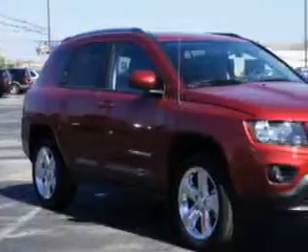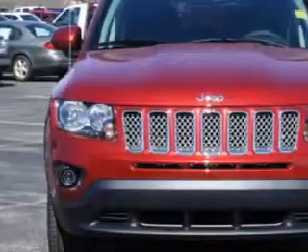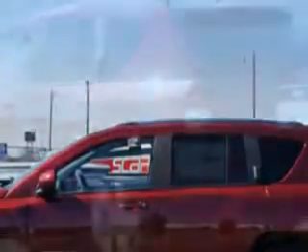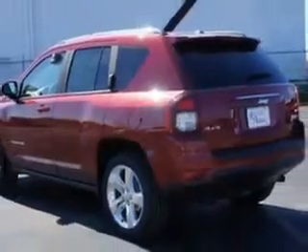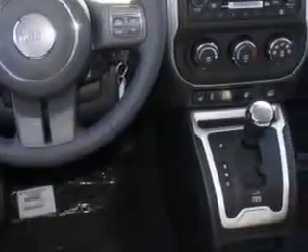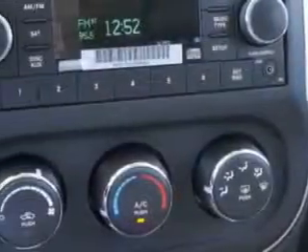Check out this deep cherry red crystal pearl code 2014 Jeep Compass SUV 4x4 Latitude, equipped with a 4-cylinder engine and an automatic transmission. Enjoy an exceptional 27 miles to the gallon on this great SUV with features like halogen headlights, ambient lighting, auxiliary audio input, a pod, illuminated beverage holders, heated exterior mirrors, and much more. Enjoy the drive and have peace of mind in this 2014 Jeep Compass.